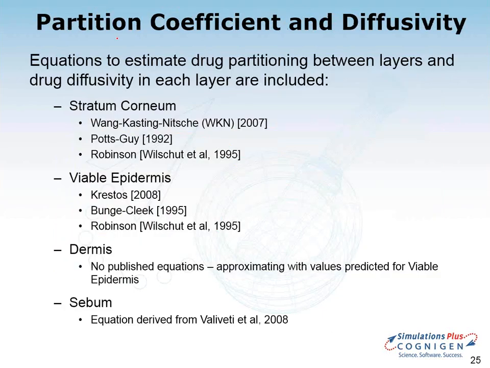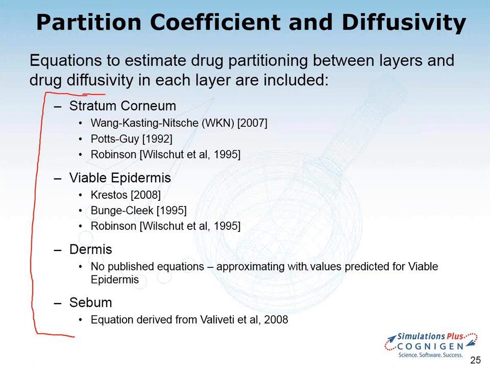So subsequently, once the drug gets into the skin, into the top layer of the skin, we need to account for the diffusion or distribution through individual skin layers. And two basic parameters that are important for getting the drug in between different skin layers and diffusing through each of these skin layers are drug diffusivity and partition coefficient. And again, we did not have enough data to build one QSAR type model for all of these diffusion coefficients and permeability or diffusivities or partition coefficients, but we have included from literature some of the more commonly utilized models to predict these parameters based on the drug properties.